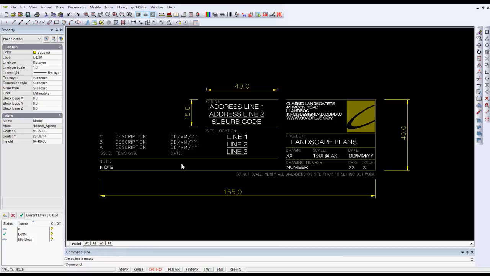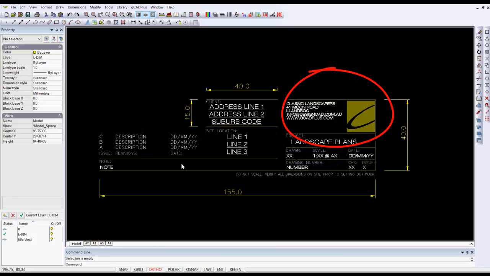There are no hard and fast rules about how you structure and design a title block when you're working in the landscape environment, but there are certain things that you will want to record in a title block. You'll need project title, the drawing title, the client information, the site address, the designer's details, the drawing number, date, revision date, your design company logo, and so on.